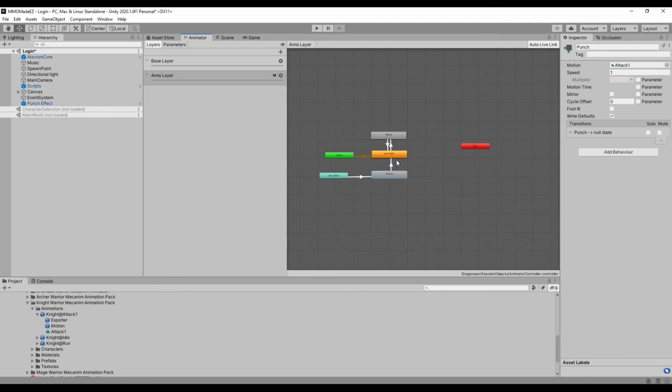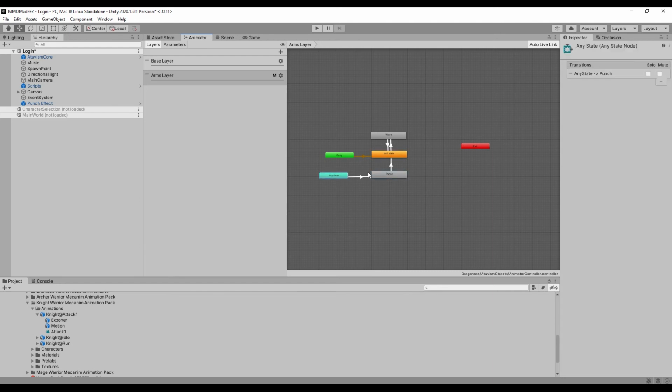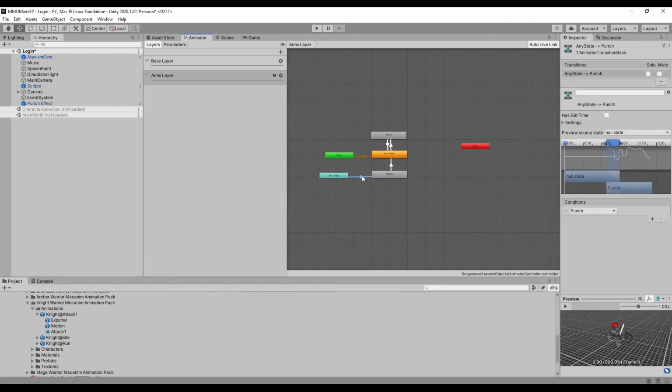We're using any state for the attack because in the future we may want to allow the player to cast abilities or do special attacks from any state as well, and we want that to be able to cancel out the auto attack animation and prioritize the last used ability's animation to make it easier for the player to see what they are currently doing. Though you may prefer to use bools for your attacks, it's really up to you.